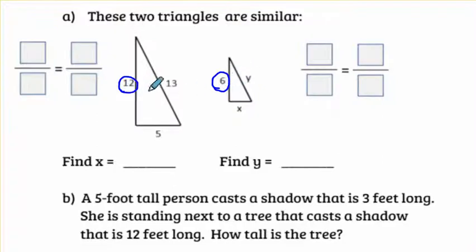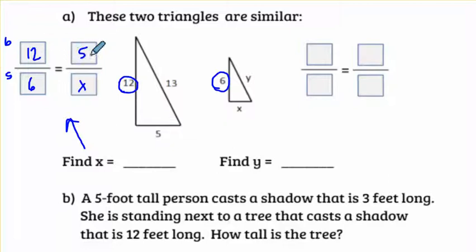All right, so let's go ahead and set up our ratio. For x, let's do it this way. We'll say 12 goes with the 6. So this is the bigger and it's the vertical. This is the smaller and it's the vertical. Now if I want to find x, I have to ask myself, does it go on the top with the 12 or does it go on the bottom with the 6? Obviously, this is the bigger triangle and this is the smaller triangle. So the x is in the smaller triangle. That means it needs to go down here. And then x would pair up with 5.